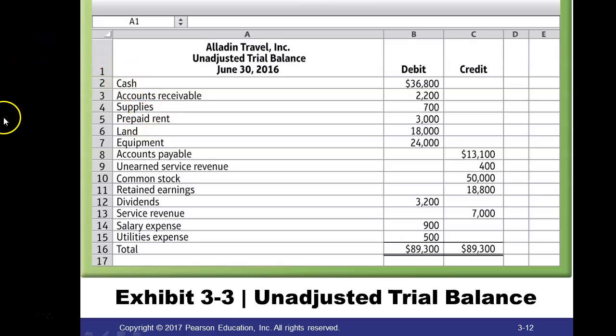But notice also, this is very important, it's not just creating this trial balance, which is a listing of accounts and their balances in debit credit format, but look at the order in which these accounts appear. You'll notice that the assets are listed, and the liquid assets are listed first, and the long-lived assets are listed last. Here we have the current liabilities listed first, and the long-term liabilities. Then we're also showing the equity. And here is equity, and then we have revenues and expenses.